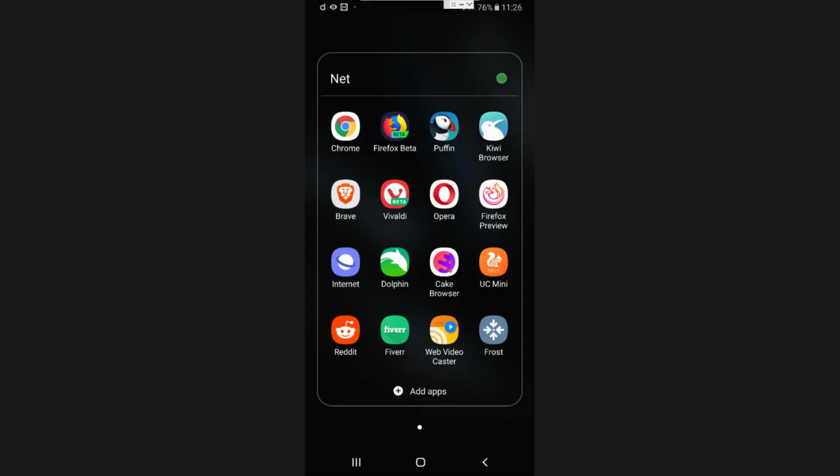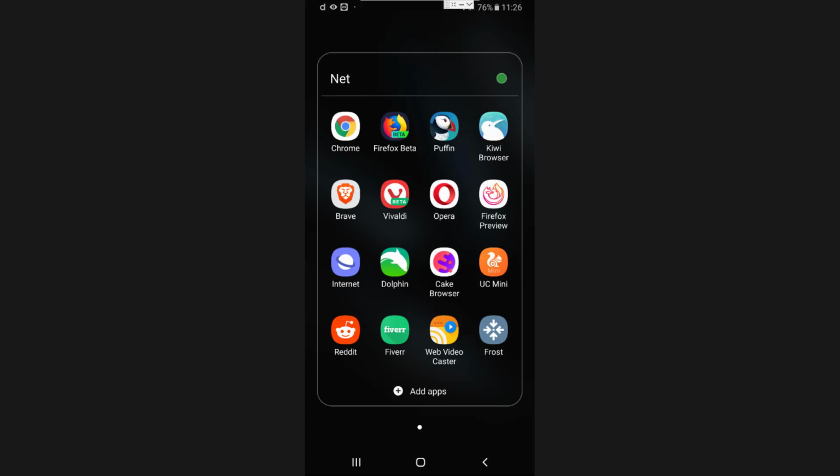And so you can see here that I have a list of different browsers pulled up at the top. All but the last row here are browsers that we're going to review. And just for a disclaimer, I'm not going to be going over any specs. I'm not going to be doing any speed tests or anything like that. The point of this video is to give an opinion on what I feel is my favorite browser and what I think is maybe the best browser for others out there based off what it offers.